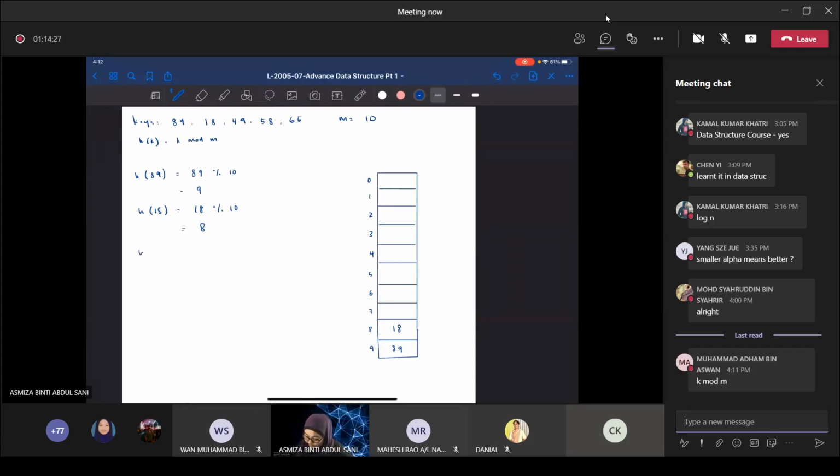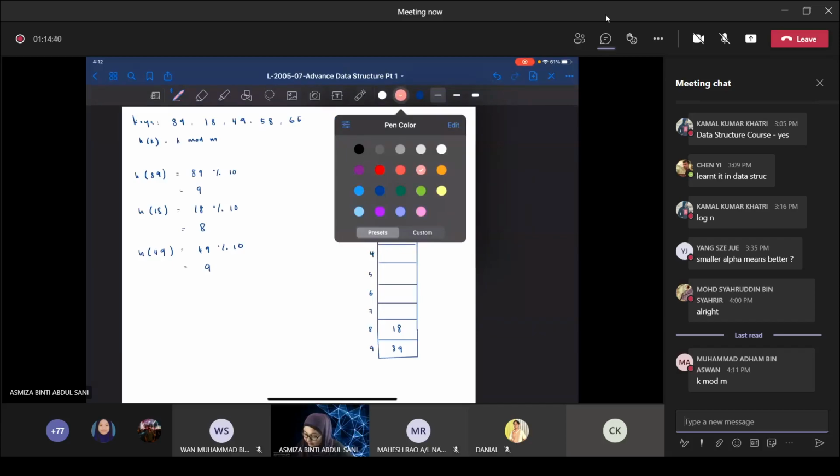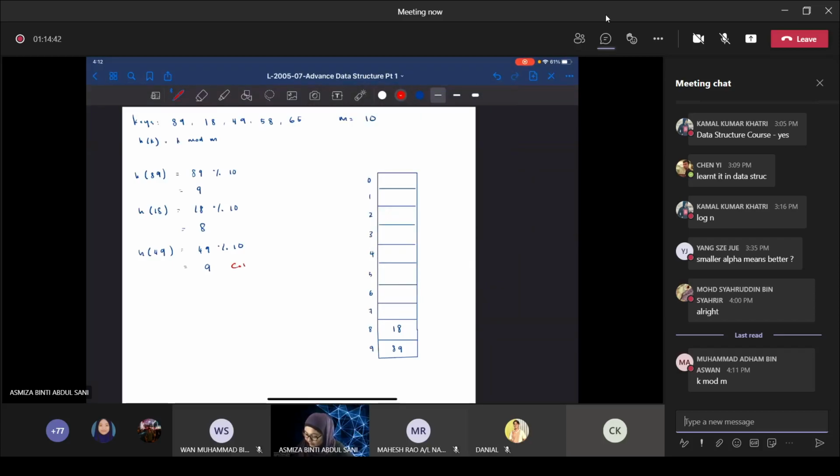Next, we hash 49. Let's say we have key 49. 49 mod 10, we get 9. But in slot 9 there's a collision, because we already have 89 there.